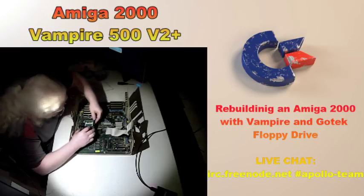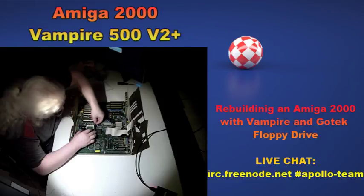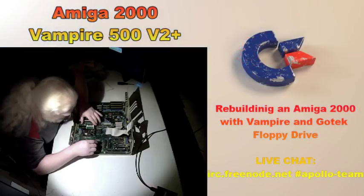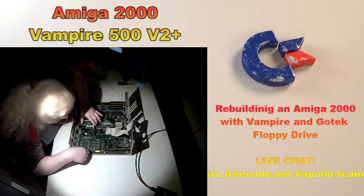It's probably over in here. I'm thinking it's over here, one of these smaller ones. That's for this port over here. So I know this is the port for that. Well, anyway, I can look it up online later. Just curious. So let's see if we can get this lined up here.